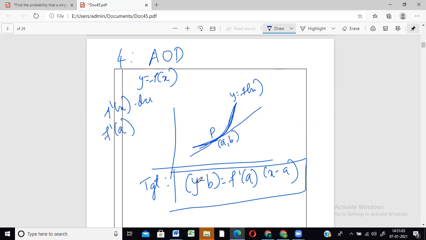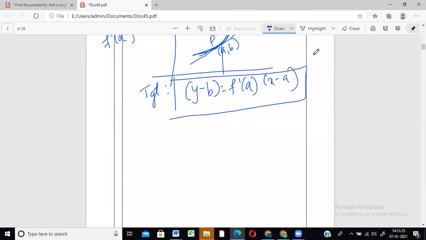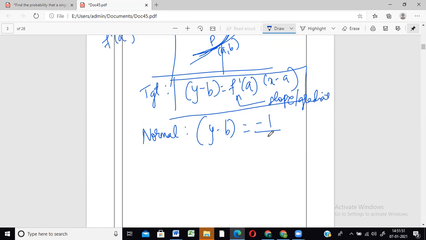Now this was with respect to the tangent. Now there is another thing called the normal. The normal is nothing but the line at 90 degrees to the tangent. If the tangent is like this, the normal will be exactly perpendicular. There's a theorem for that, so we know it. If they ask you to find the equation of the normal, what will change is y minus b equals the slope. The derivative is also called the slope or gradient, and for the normal it is denoted by minus 1 upon it, the negative inverse. This will be the only change.